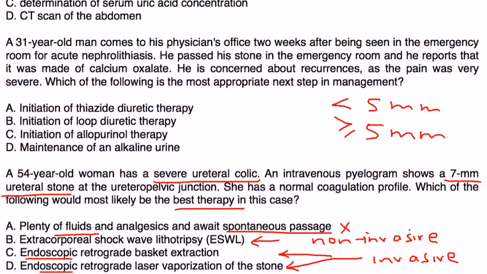So the key is if a stone is 1cm or less, then it's very possible that the use of the lithotripsy will be beneficial. If it's 1cm or less, the lithotripsy is the first option. So we definitely have a stone that's less than 1cm, so lithotripsy is the first option.